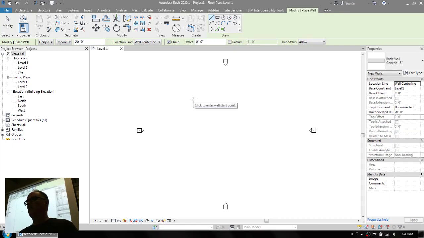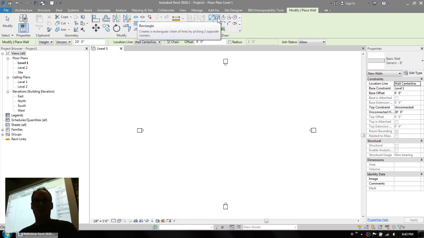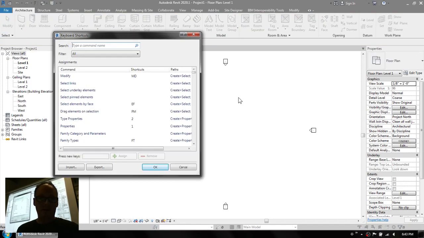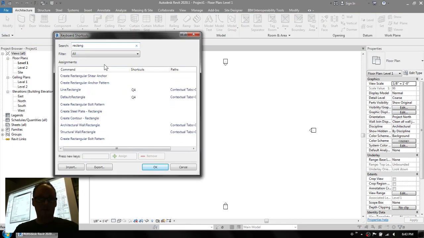But now if I want to draw a series of rectangles of walls, I can type in Q4 on my keyboard and it'll fire up the rectangle option. When we look in the keyboard shortcuts, and I just type in rectangle here, there are commands for doing a rectangle.